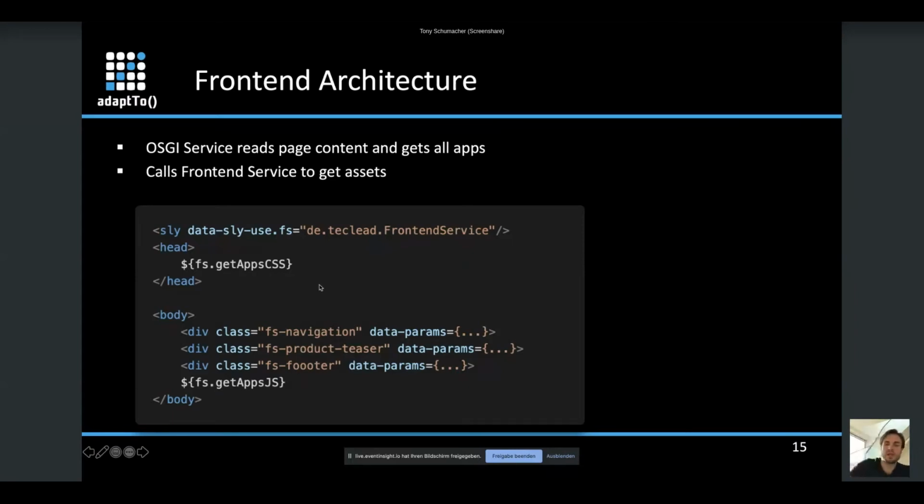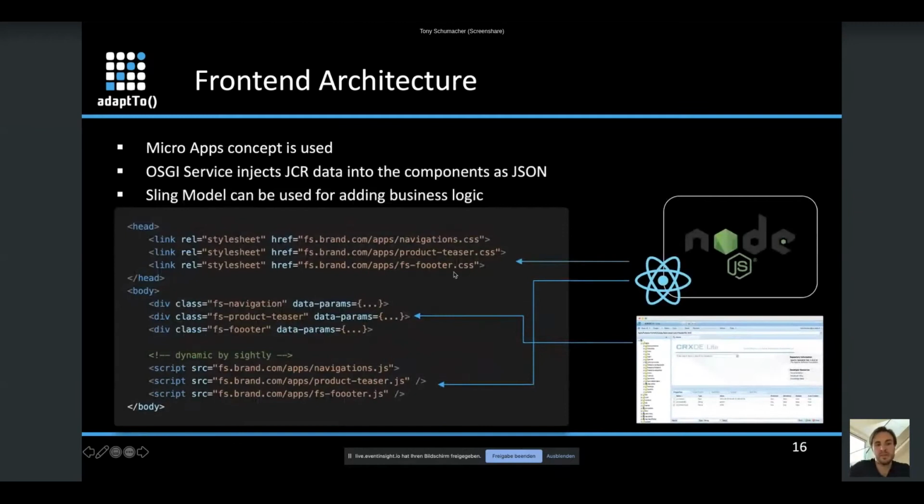And if you now check how it will look rendered, basically, it will look like this, right? You have your head here, and there you have your includes to the navigation CSS, the product teaser, the footer CSS, all those components. On the bottom, the same, but for the JavaScript. Keep in mind that this is now a subdomain, so it's frontendservice.brand.com, where we host our stuff, right?